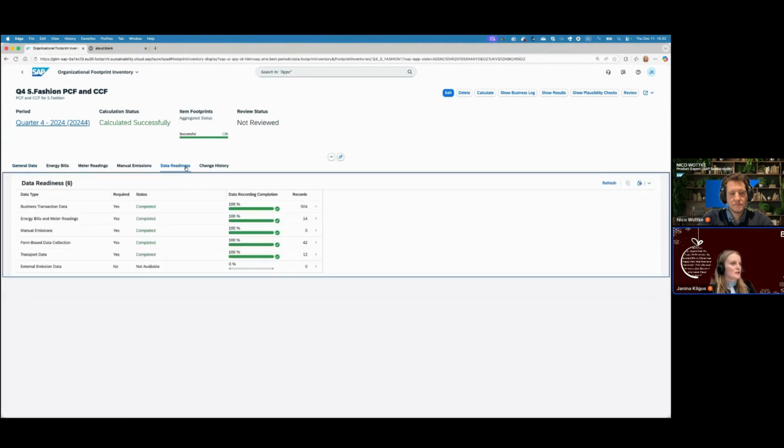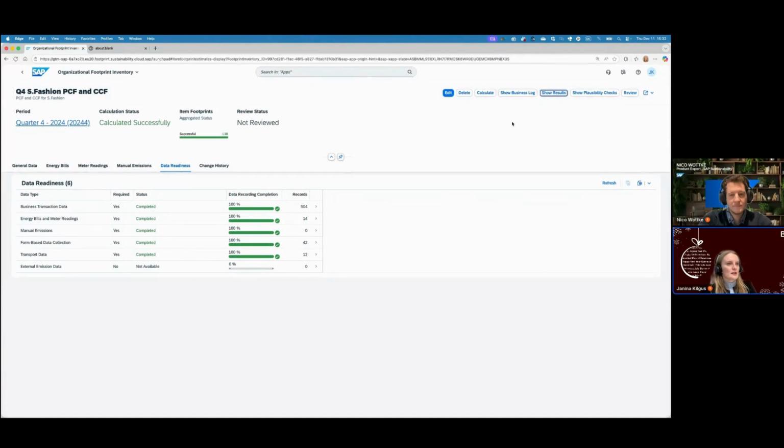For that, you can go to the data readiness tab here, and you see, okay, all the data that we scoped before, all the categories are completed, are green, all good. So then we can click on calculate and it will be calculating. As I already did that, the status here is already calculated successfully. So I can just jump to the results.